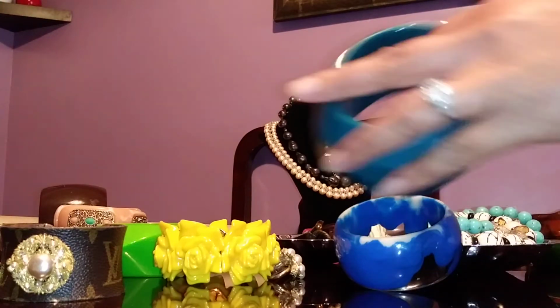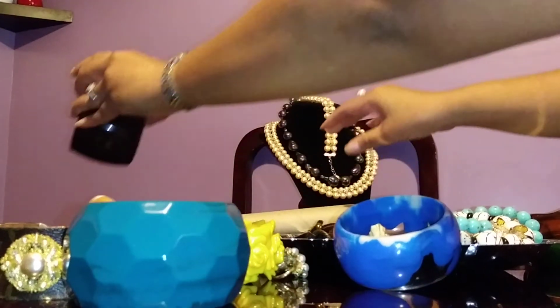How long have I been yakking on? Okay, so this is the widest of them all, which is the chocolate. I just love it equally. I think this is bigger, I mean, wider than this. Yes, but it's flatter. But yeah, I just love them. So I would look like Iris Apfel after this.